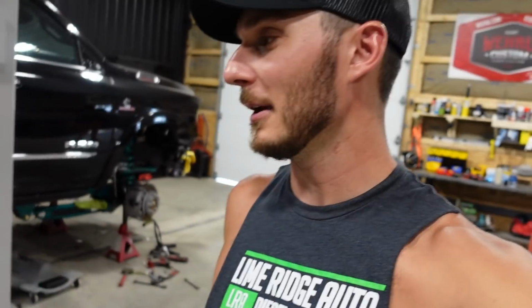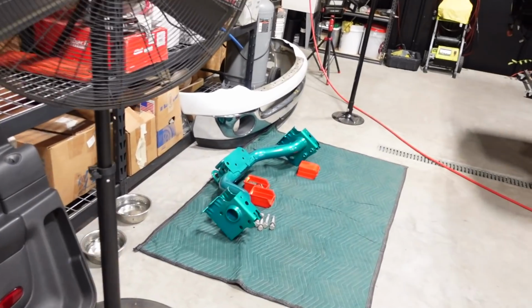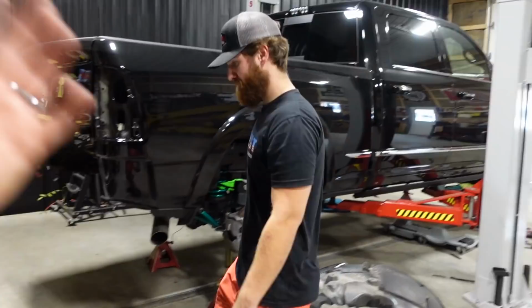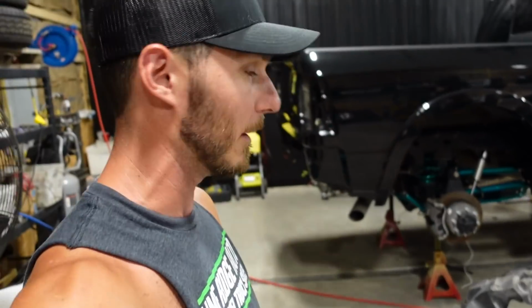Sometimes these things happen, and in the world of YouTube, it's good to show you guys that things don't always go beautifully with awesome music. Because that's how we like to show it, but that's not always the case. Anyway, we can do the trailer hitch receiver. We can actually get that installed because we will be picking up parts for this thing from Sean at Peach Bottom later this week and getting this thing literally on the road. I cannot wait to drive my 5th gen that I've only ever driven literally up the road.